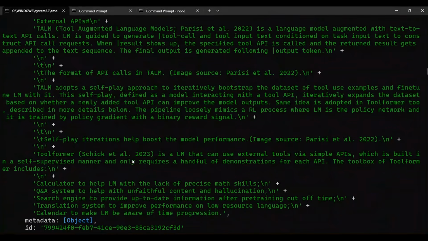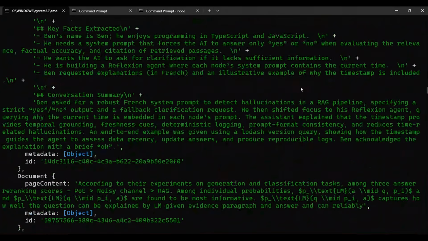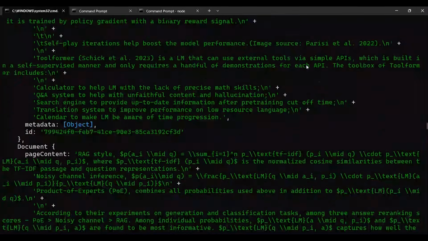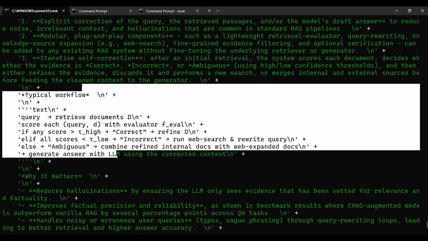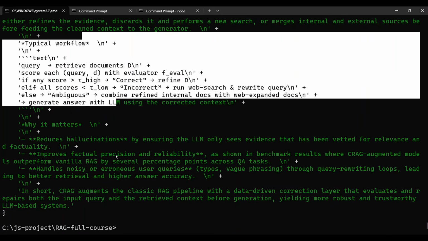If we move to the bottom here, let me scroll all the way to the bottom. Now you can see here, guys, we have the response about corrective RAG. We have the definition, and we have some key ideas about corrective RAG. Okay, you can see we have the response. It doesn't contain any hallucination. The LLM already checked it.